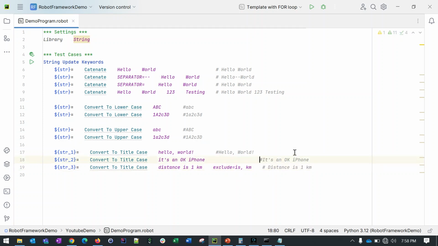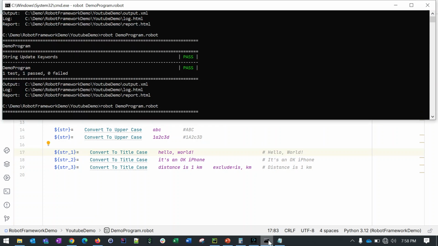Okay, let's write this one. Now execute the program and see the output.